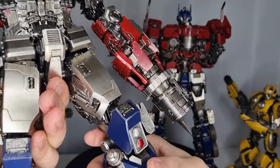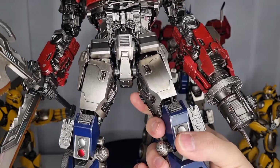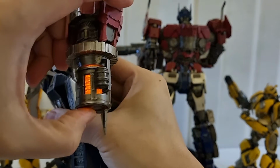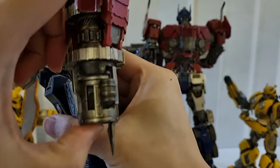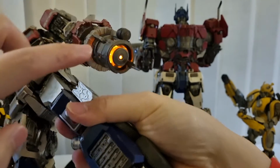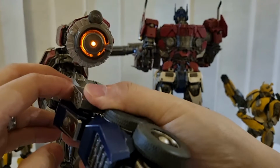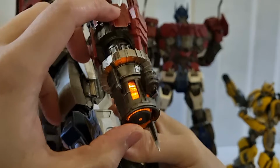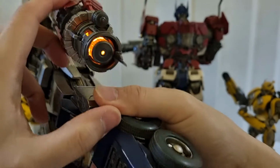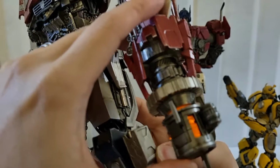Now let's look at the LED light on the gun effect. So I'm going to dim the light here, and you can see for yourself. If I press the button, you have this completely still. There are 3 different orange LED lights in here, and you can see it like this, which is very, very nice, right? And if I press it again, you will see that it kind of blinks around. So that is a new feature here, right? It's very, very cool.